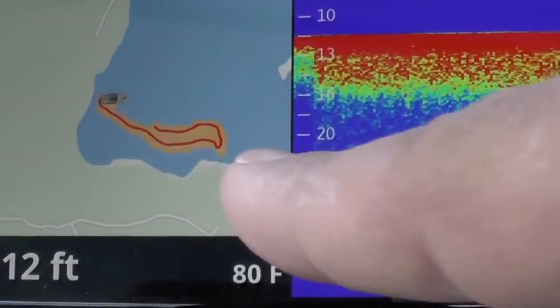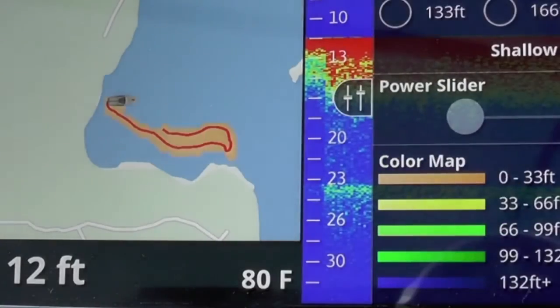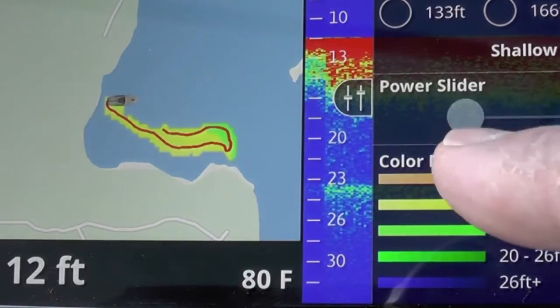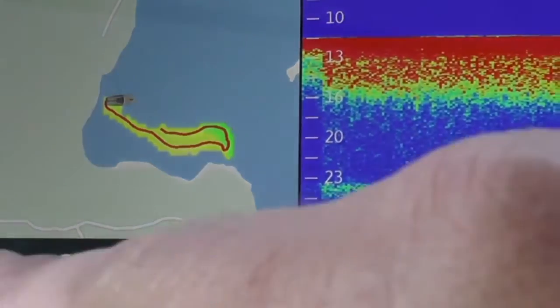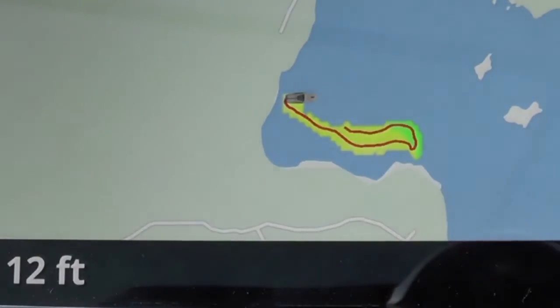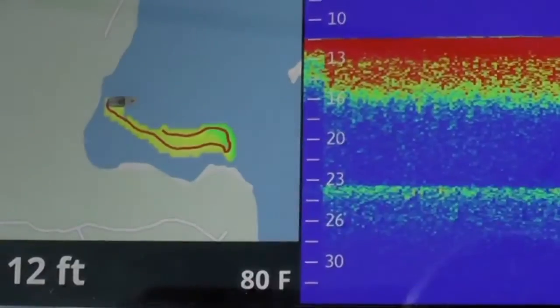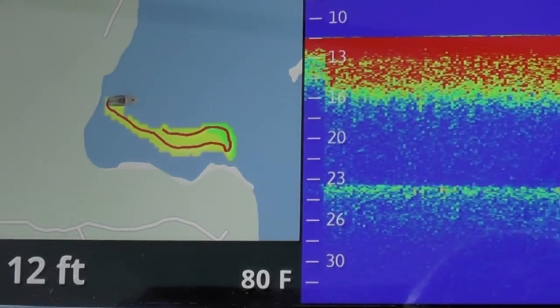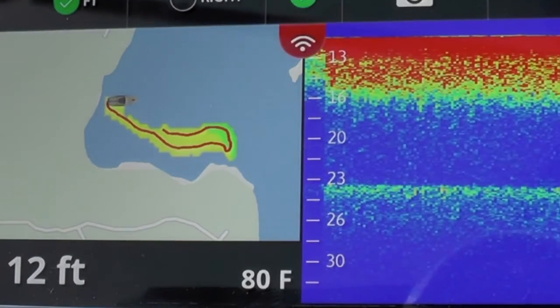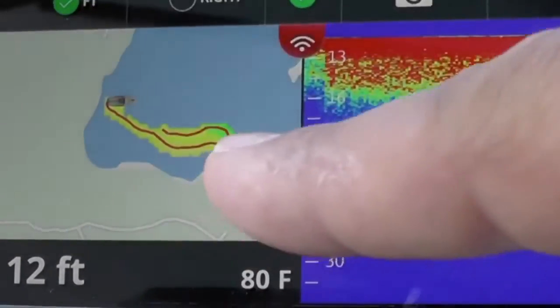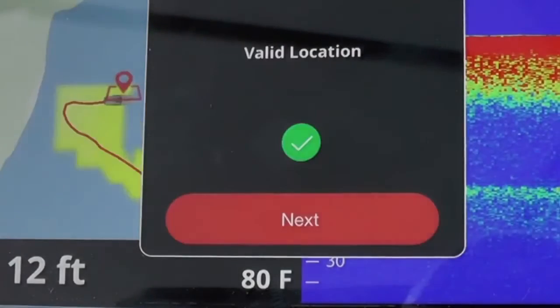You can see that's the path that we are on, and if we want to change that, we can move the scale down, and that's exactly what we just saw on the other screen. So there's the map, bringing it back from the list by seeing it on an actual map view and finding it and bringing it back on the screen. And you'll be able to see here that there's a continue button. So if I wanted to add to this map now and do the rest of this pass, or if I want to do it in the next couple days, I can just hit that continue button.